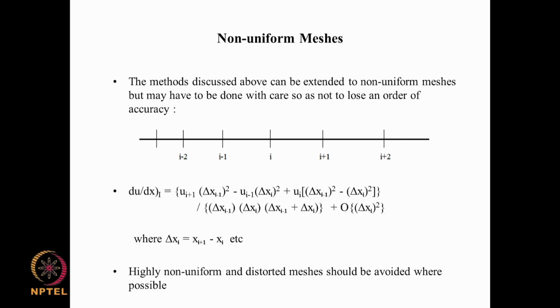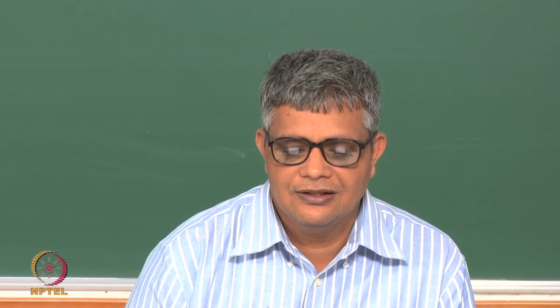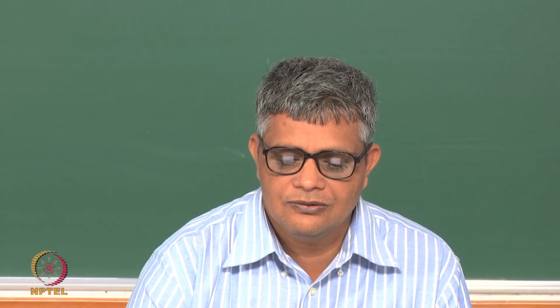which is why we would like to make sure that sudden changes in delta x should be avoided, and we make use of a geometric progression typically with an expansion ratio of the order of between 0.7 and 1.4. 1 by 0.7 is about 1.4. So, it is of that kind of range that we can use, and we should also keep in mind a geometric progression builds up very fast.